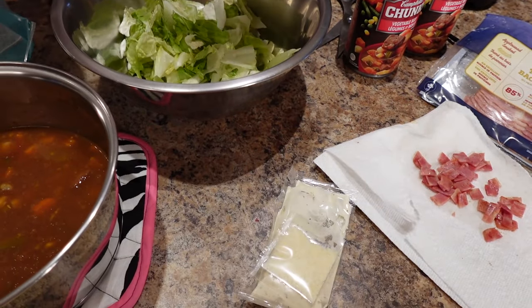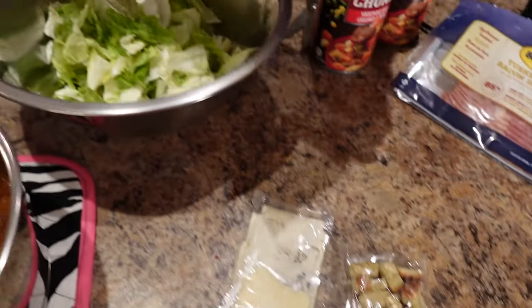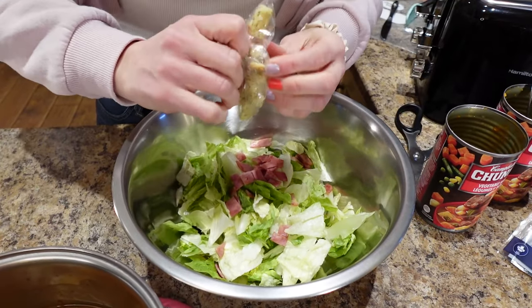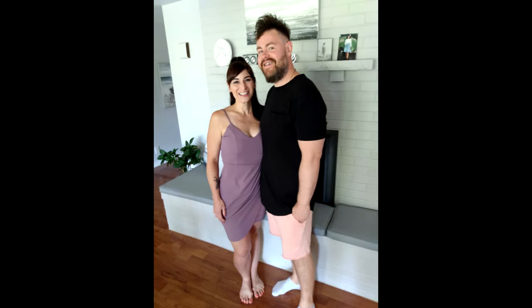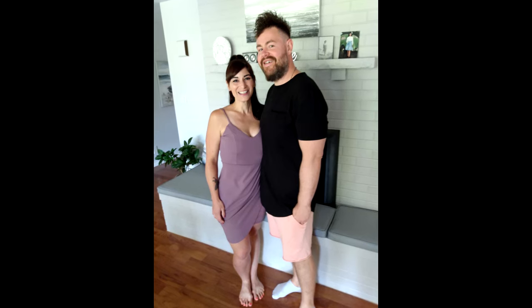I've got the soup already heated up, I'm going to pop the English muffins in the toaster. I've got the parmesan cheese, croutons, salad dressing — going to dump the bacon in with all the rest of the stuff. Kyle, my husband Sassy, and I have lost the same amount of weight — 130 pounds — and kept it off for nine years. The two meals I'm showing you today were staples throughout our weight loss journey.